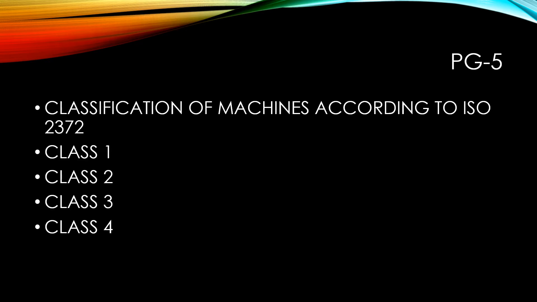Now let us know what is class 1, class 2, class 3 and class 4 in ISO 2372. Class 1 are the machineries or individual parts of engine and machine integrally connected with a complete machine in its normal operating condition. Production electric motors of up to 15 kW are typical example of machinery in this category.